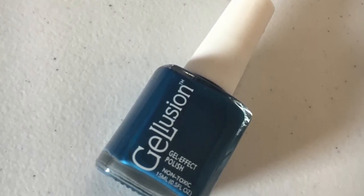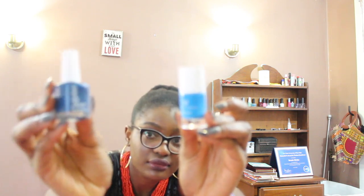Where is that nail polish? This is it. Right there. It's a blue color. Now let me open this one and see what is in there. It is from Pretty Woman. Open yourself up. And it's another blue color. Like, is there a difference? Oh yeah, there's definitely a difference. But anyways, whatever. I don't really look forward to trying that nail polish. But anyways, I am going to give it a try and let you guys know how I like it.